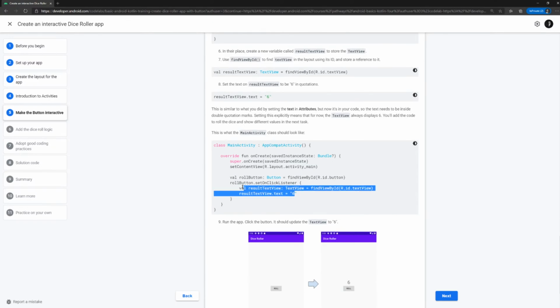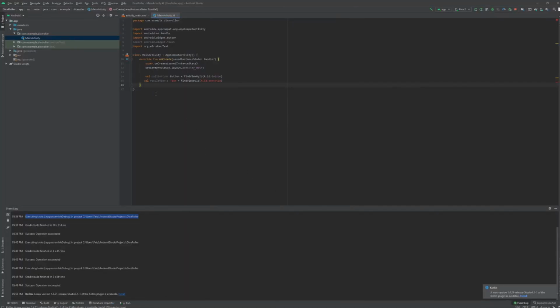All right, so we are also going to give it as resultTextView dot. Yeah, so this is the code that has been followed here.